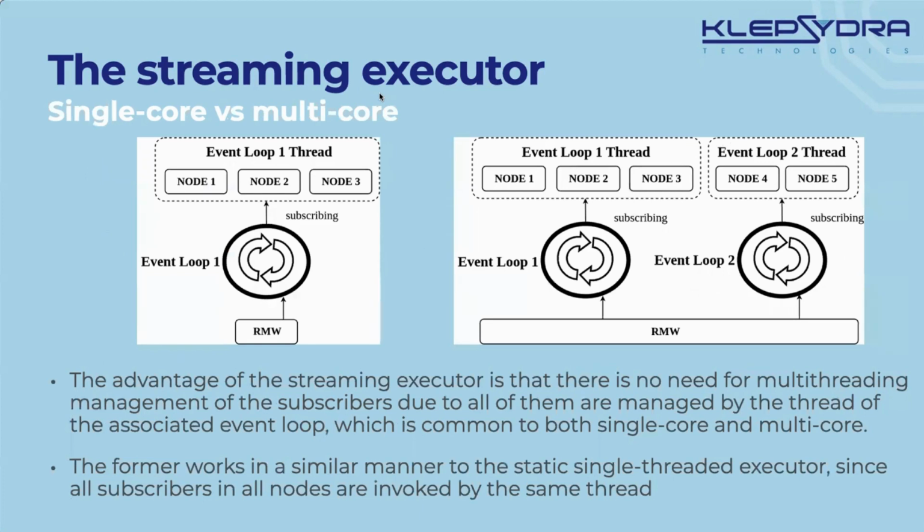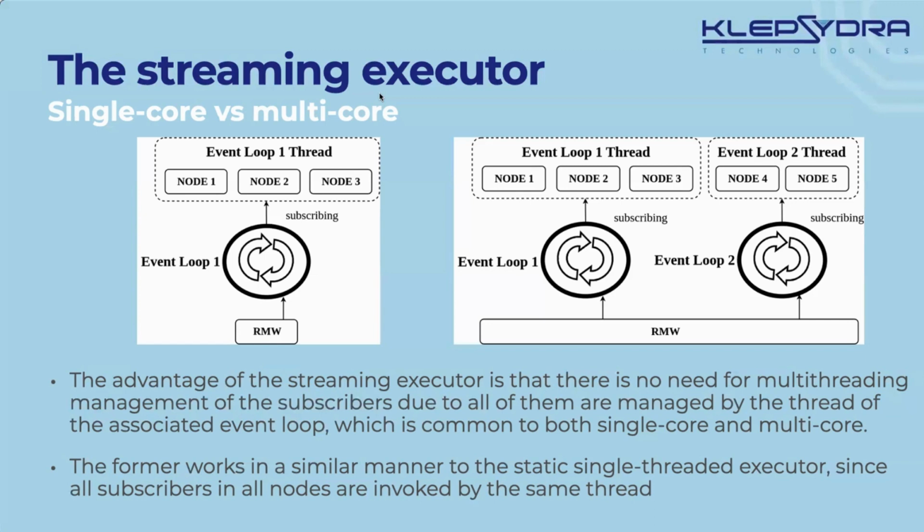The multi-core variation of the streaming executor is a simple extension. In this case, there will be more than one event loop in the system. Again, very important, nodes are associated with one event loop, so one node cannot receive data from two event loops. It will always receive data from one specific event loop. Why put in more than one event loop? It is to accelerate the dispatching of messages and the overall performance of the system, because you may have several nodes, some of them running completely independently, that can run on their own thread. So the event loop is able to distribute the load, receive the message from the RMW, and start releasing it to the different nodes very efficiently.